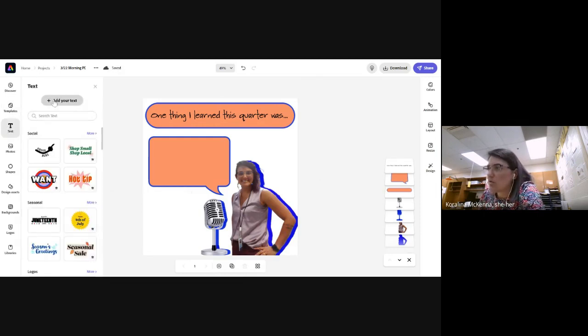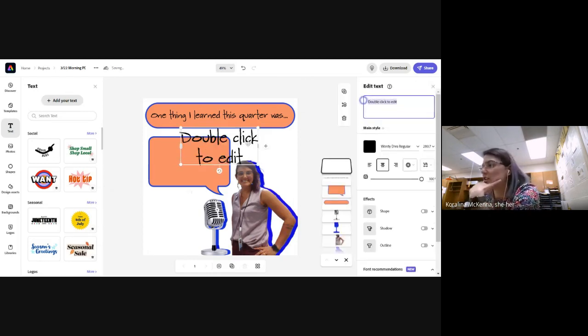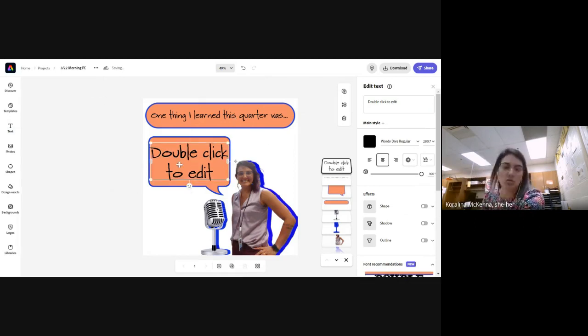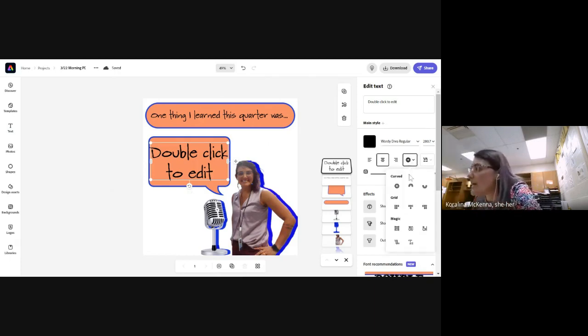Next, we are going to add another text box, which is going to save the font that we used previously. But this time, because the students are going to edit this part, I'm going to go over to the right-hand side where it has this circle made of littler circles, and click on that. And under Magic, there's this button that says capitalize and fit.